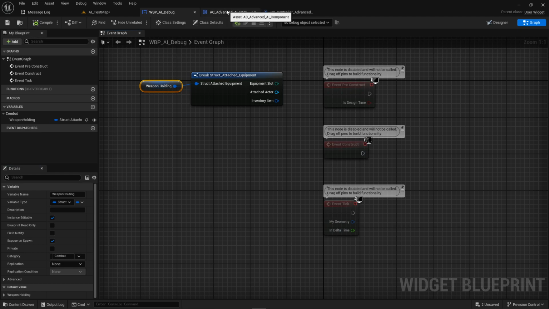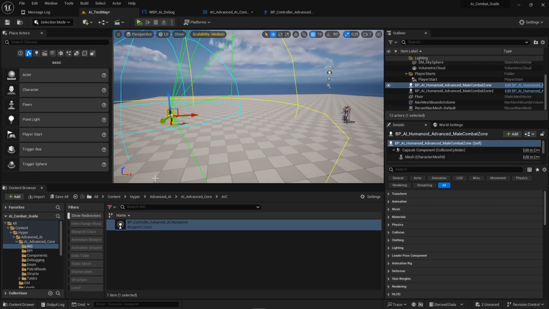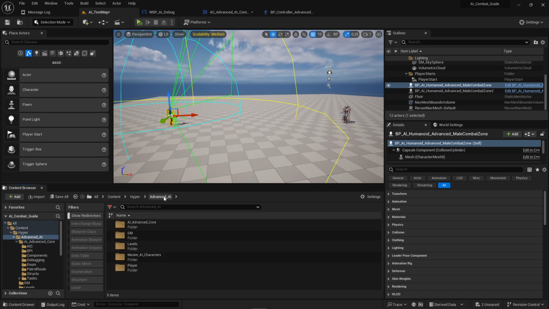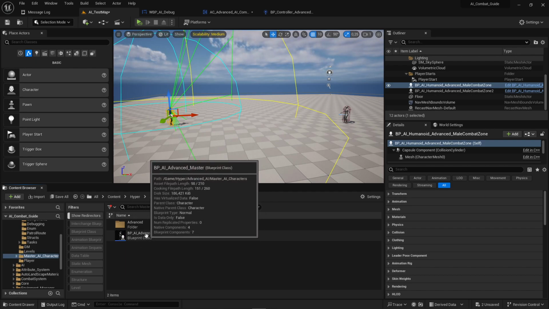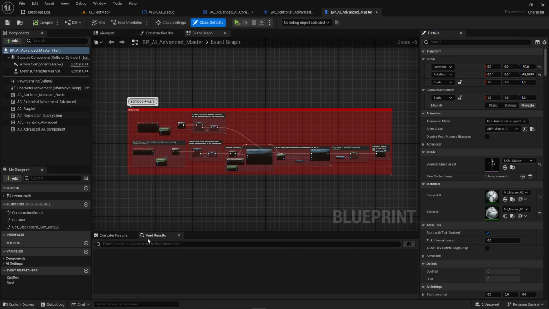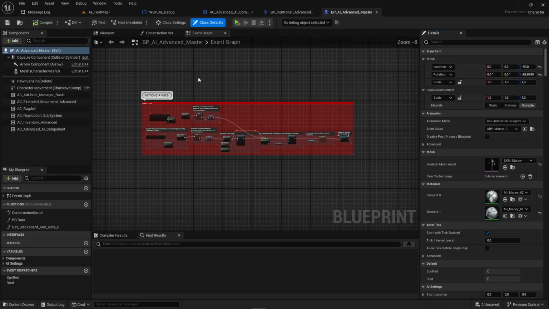Yeah, for the logic and everything, that is not the interest now. Then the next thing we need is to go completely up and take our master AI characters folder and take the advanced master, so the first blueprint. Yeah, we still need to delete everything, but okay. Then hold on a second.